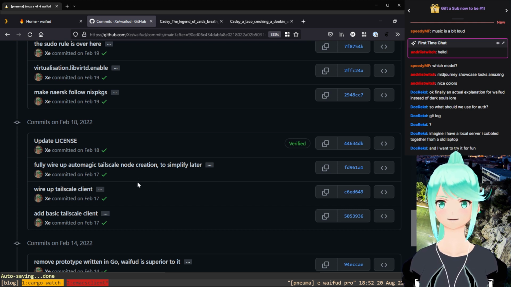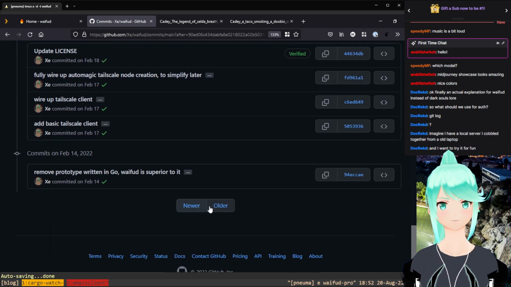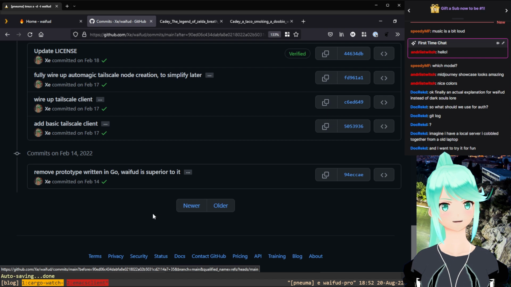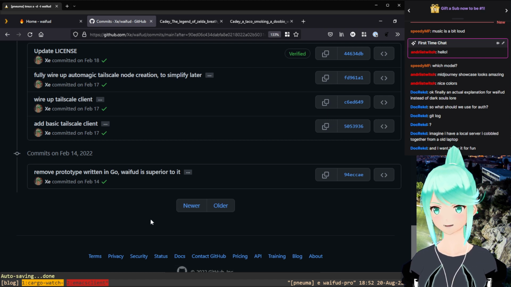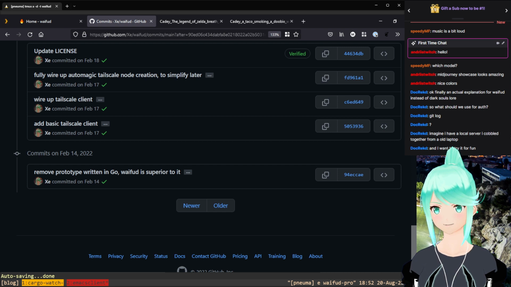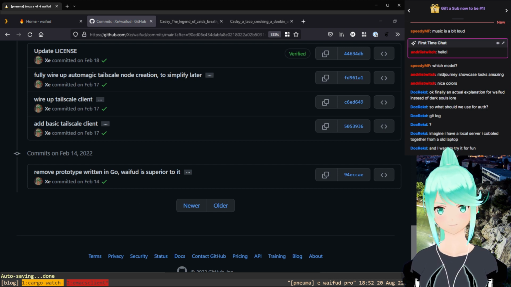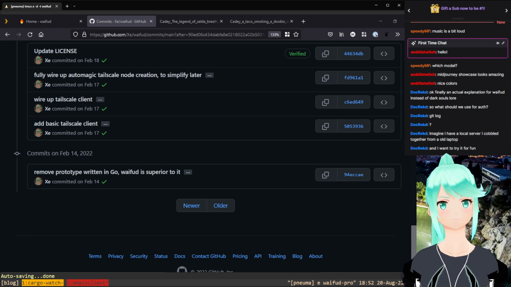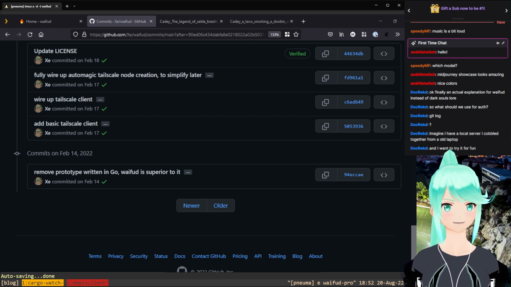Imagine I have a whole local server cobbled together from old laptop and I want to try it for fun. Yeah, when I get to writing the installation instructions, I'm going to include things like, you're going to need to set up a NixOS server, and it's going to need to use ZFS.